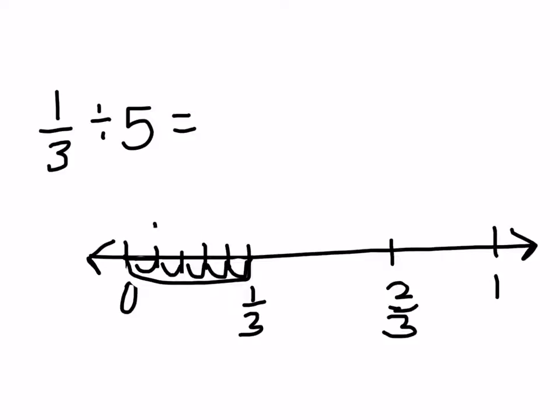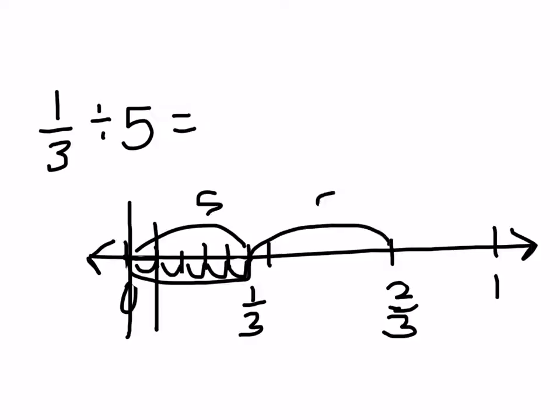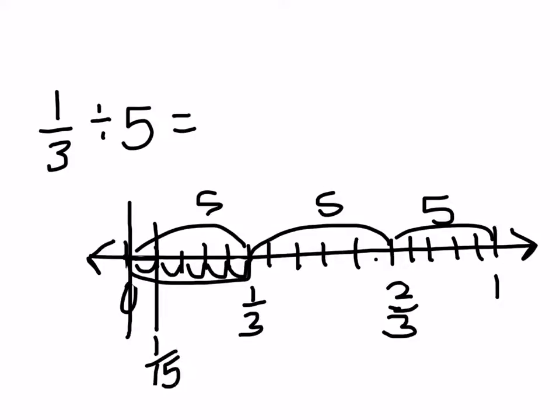So the question is, what is this right here? How much is this? If this is 1/3, well, I can keep going and dividing all of it into fifths, right? Because this would be 5/5, 5 pieces. And then I know there would be 5 more here, if I divided it. 1, 2, 3, 4, 5, and then 5 more here. 1, 2, 3, 4, 5. So altogether there are 15, and I only have one of those. So this would be 1/15.